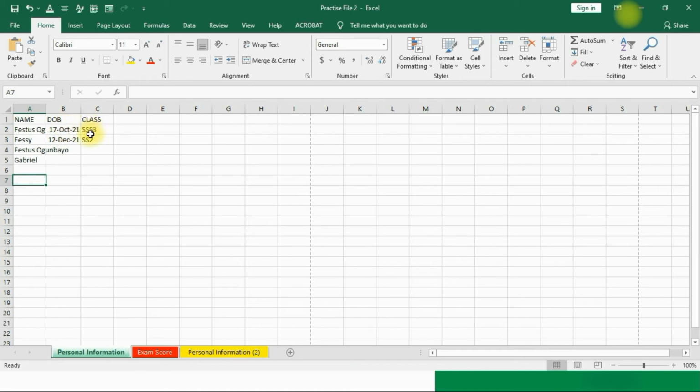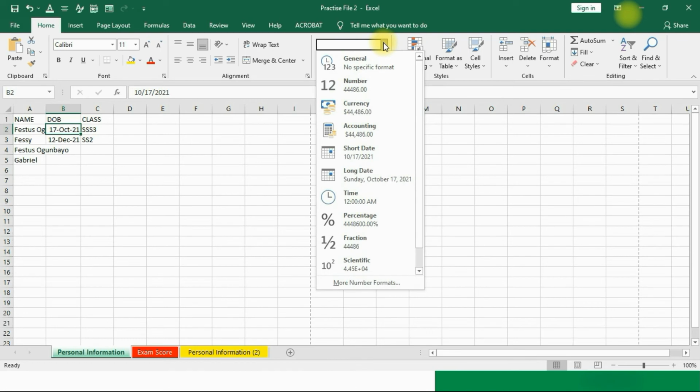Now you can decide to adjust the format. Let's say we want to work on this date format now. You see, I spoke about ribbons, tab, and group. Now under the home tab, in the number group, please note that home tab, number group. Anything you want to change, you must first click on it.